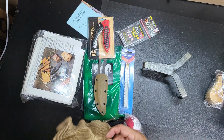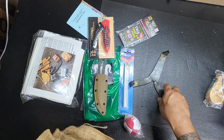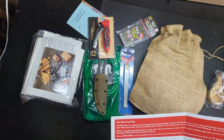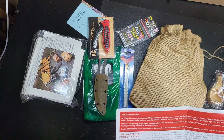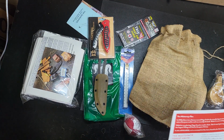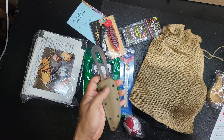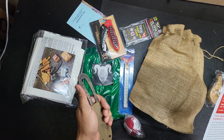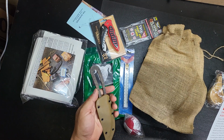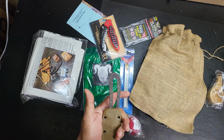I'm thinking of some kind of cooking utensil or something. Let's check it out. Viking Woodstalker needs a good knife. We've illustrated. I think this is what we're talking about. The forest knife. I'm pretty sure. Handcrafted.